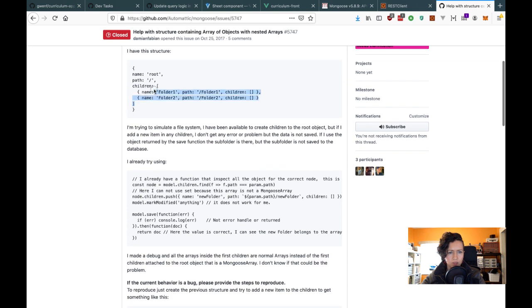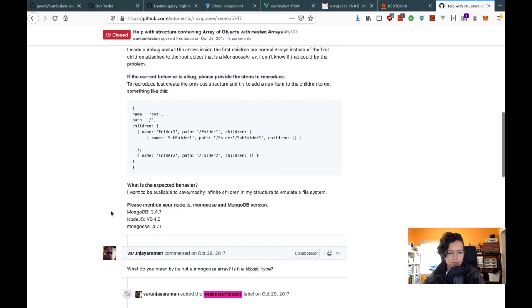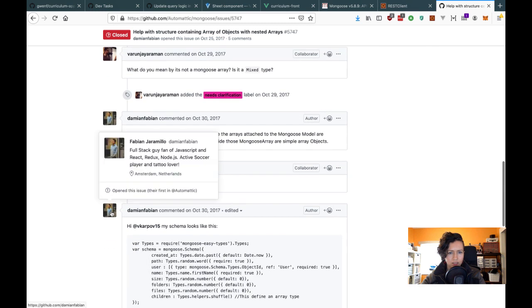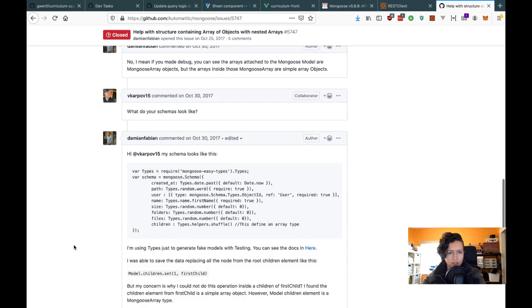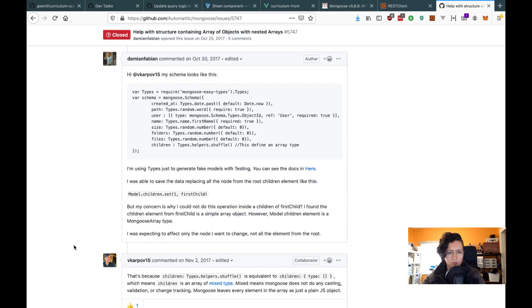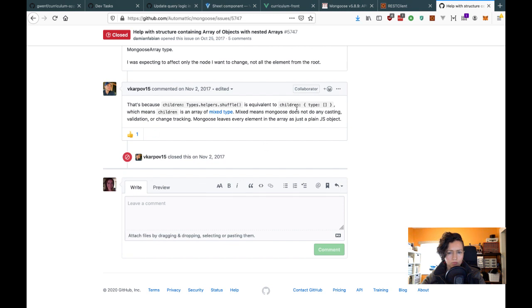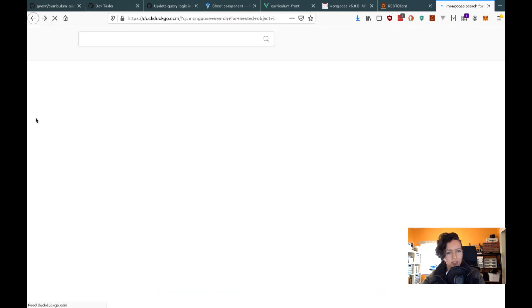Yeah, this is what I'm doing with children. Objects inside of an array, and then he has another array listed. Okay, so that's not exactly what I'm looking for.